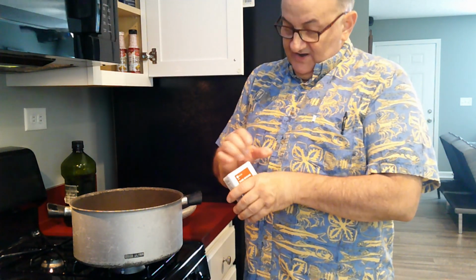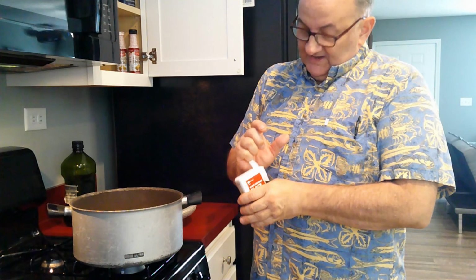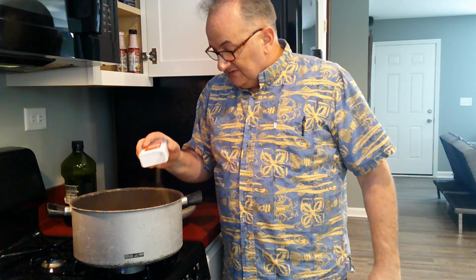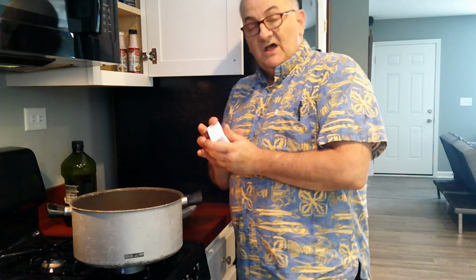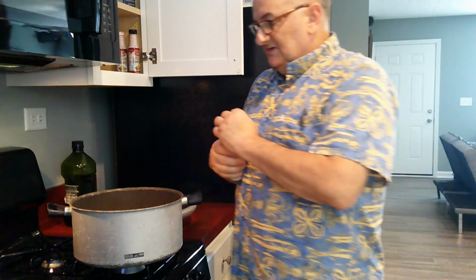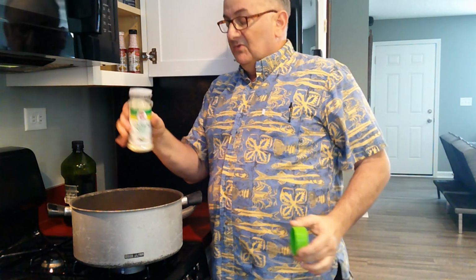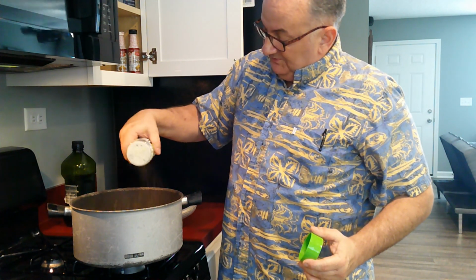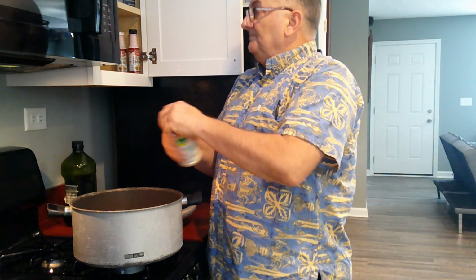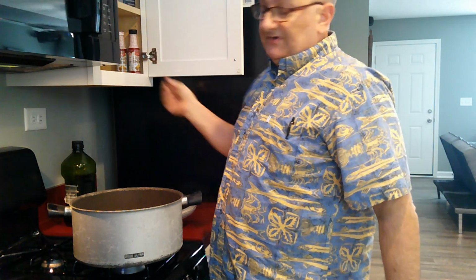Okay, now we're getting into the area of personal taste. I like a little bit of pepper, because that's how Grandma used to make it. If you try this and you like pepper, put some in. If it's not enough, you can always add more later. If it's too much, well, you know what not to put in. But you really don't want to do too much, because then, you know, it's hot. Also, a little more garlic salt, just a sprinkling for flavor, to get a little saltiness, even though the bacon is already good and salty.